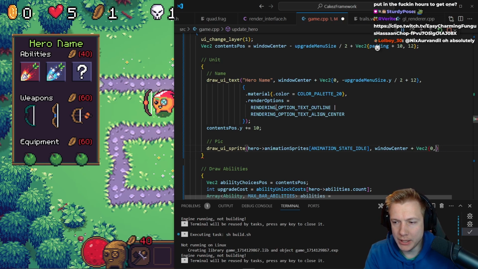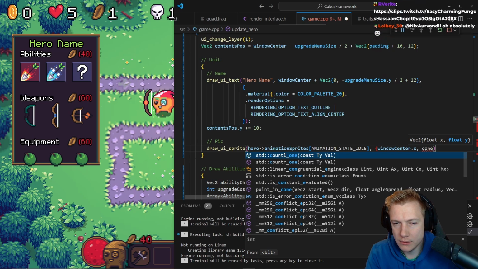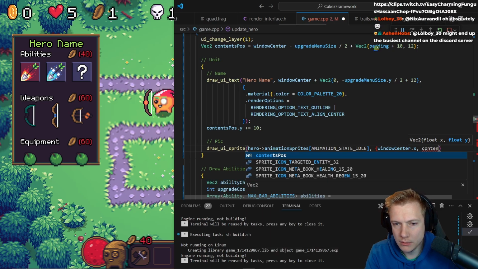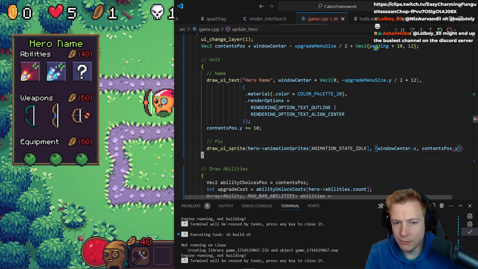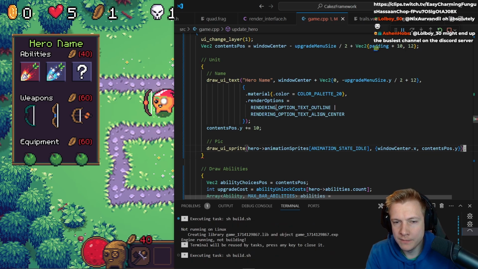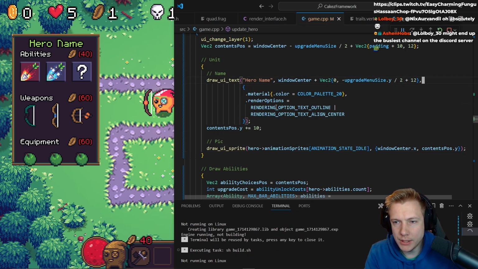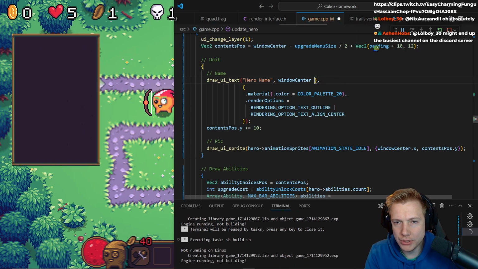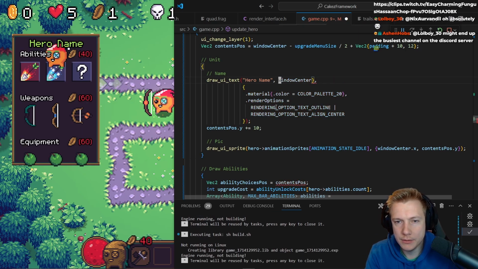I know where to place it. Window center.x, right. And then content position Y. There we go. And we can do the same thing here. Window center X and content position Y.